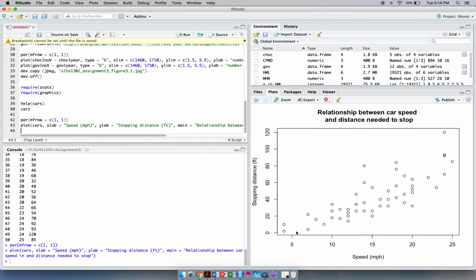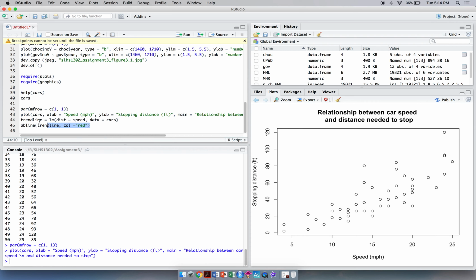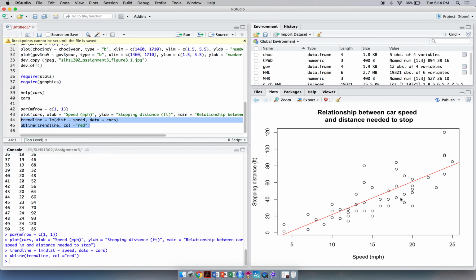And so here we see our plot. So we have speed on the x-axis, stopping distance on the y. And so you can kind of see that the data points are sort of making their way up. So as speed increases, so does stopping distance. And the way we can further verify this relationship is by doing a trend line over the scatter plot. So these two code lines will impose a trend line over the plot, and we can see how this relationship really is. So you see, here's the trend line, that red line. And so, as I said, as speed increases, it appears as though stopping distance is increasing as well.